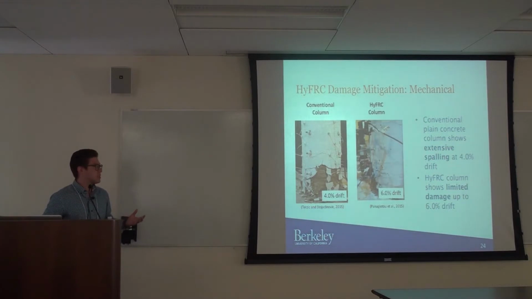So in some previous tests, we saw a lot of improvement. On the left is a conventional beam column test that was tested by Vesna, and you can see that there was a lot of spalling, and just at 4% drift, this really looked like it was at the end of its life. And with the HyFRC, all the way up at 6% drift, really an identical specimen more or less, you don't see spalling. You see the cover remains intact, much less damage, and much higher capacities remaining.